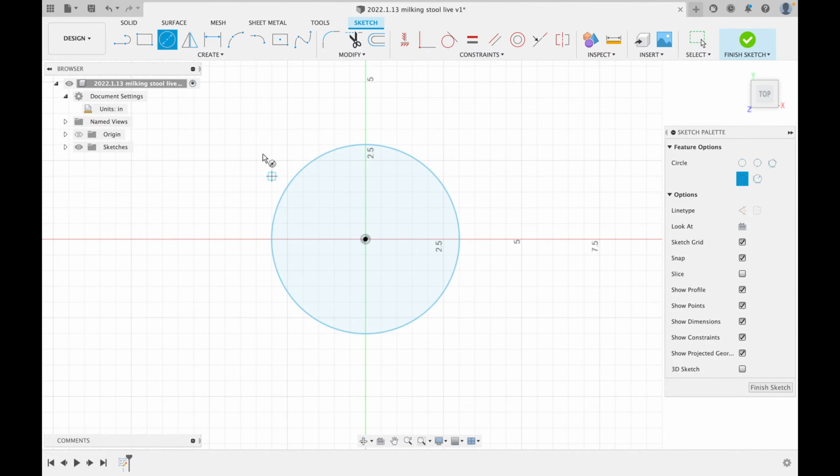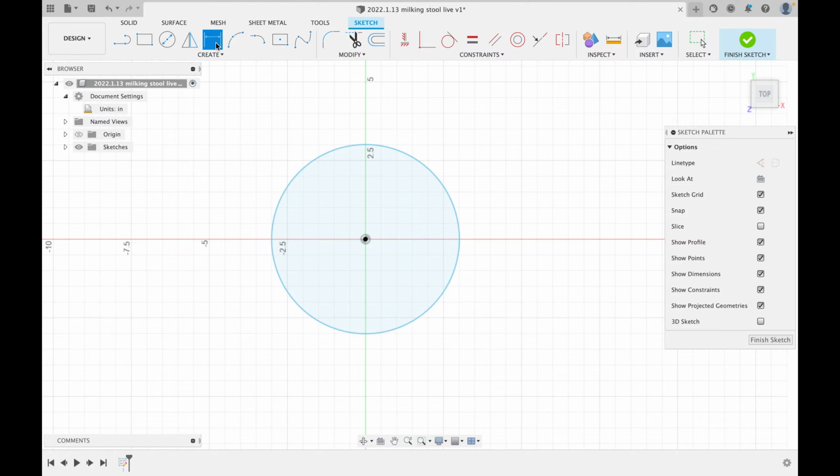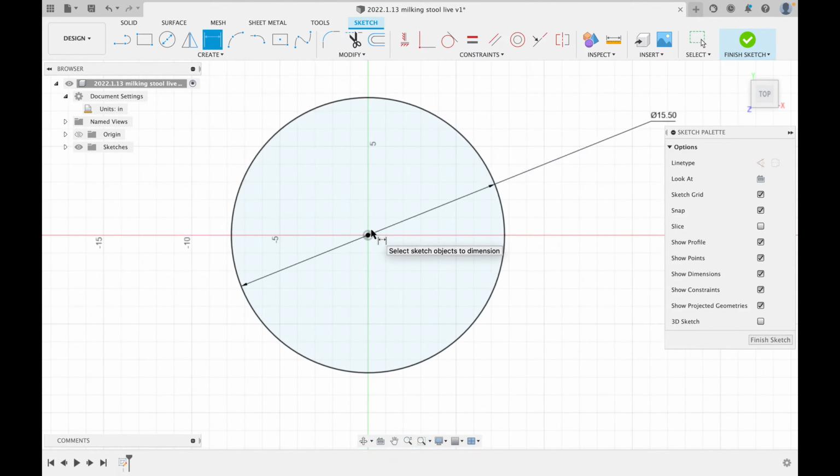We will zoom out a little bit, click on our dimension tool, click on the outside of our circle, and we are going to say that our diameter of the circle is going to be 15.5 inches, which is a fairly large size for a milking stool, but we're not actually going to use it for milking. We're probably going to use it for sitting around the house. That also means that we are going to make this a little taller than your typical milking stool.